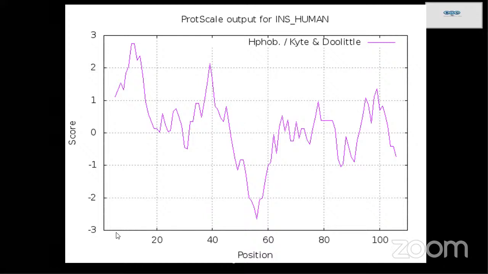So this is how to read this graph: the x-axis gives the amino acid position and the y-axis gives the score. The highest peak is read as the most hydrophobic.